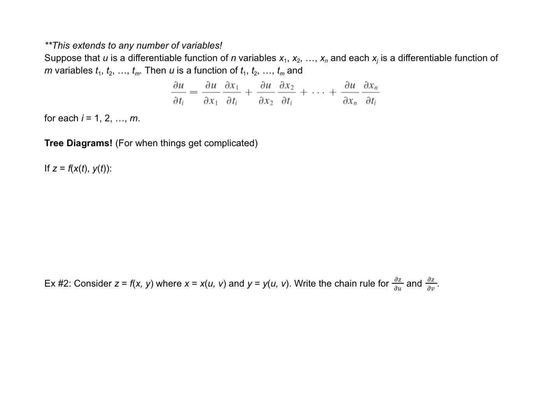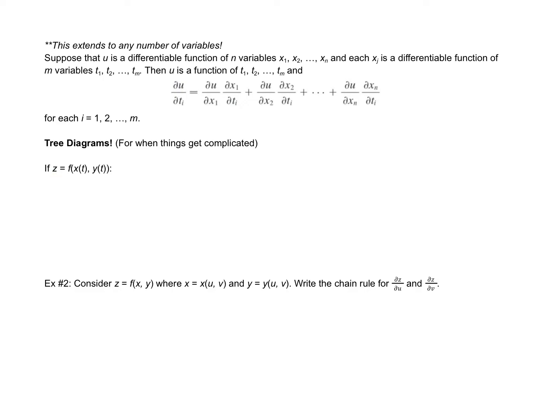Okay, so I think that's a little complicated. I will tell you, I do not memorize this. Instead, what I often do is I use a tree diagram. So anytime we can't use that initial chain rule that's on the first page because things are a little complicated or we have a lot of different rules, what you're going to do is jump to a tree diagram instead. So I'm going to show you an example.